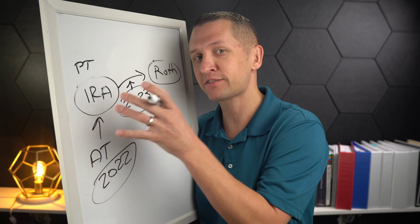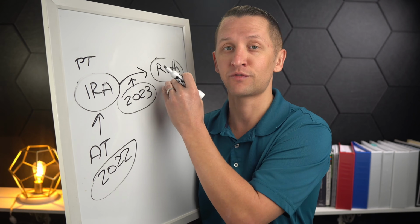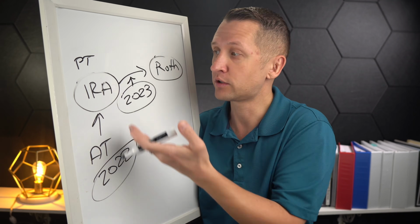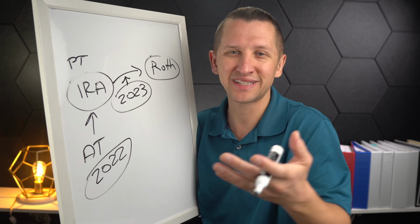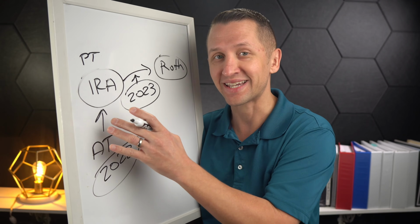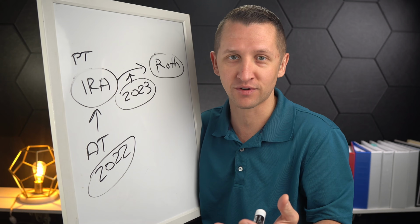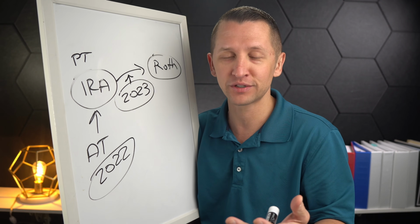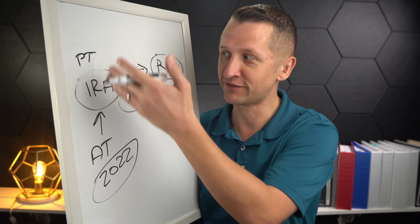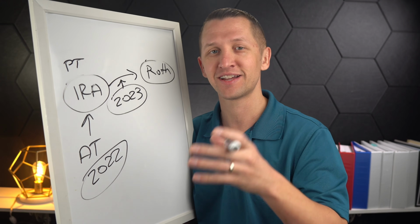So if you can't solve the issue in that tax year and you still want to do a conversion to get more money over to your Roth, by all means do it. Just realize you're going to have a little bit more in taxes, but it's really nominal. The things that you want to watch out for are missing tax credits. So if your income gets too high and you miss a tax credit, other than that, I wouldn't lose sleep over just paying a few extra dollars in taxes to do this conversion, even with the pro rata rule. So that is the timing and the taxes to the backdoor Roth conversion.